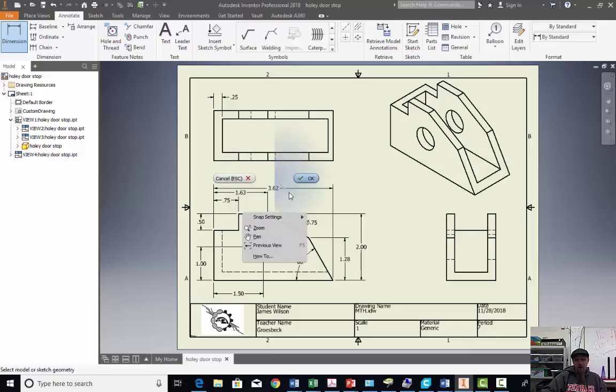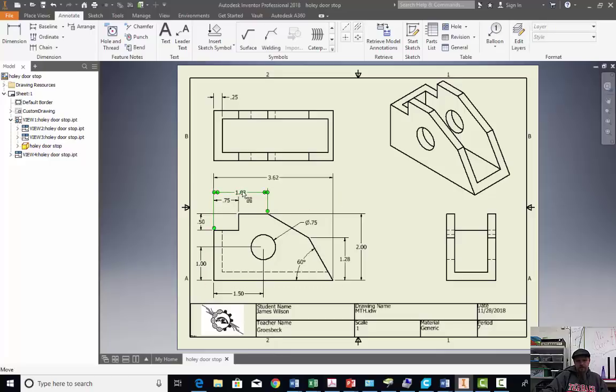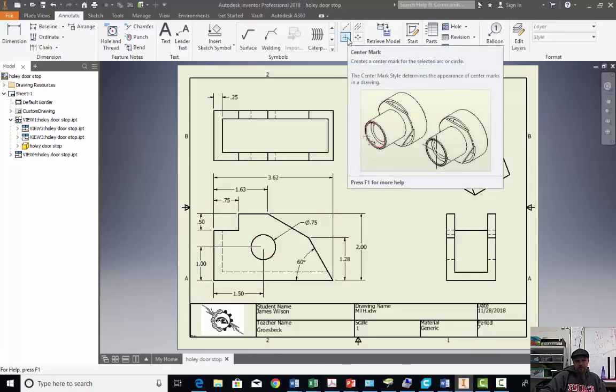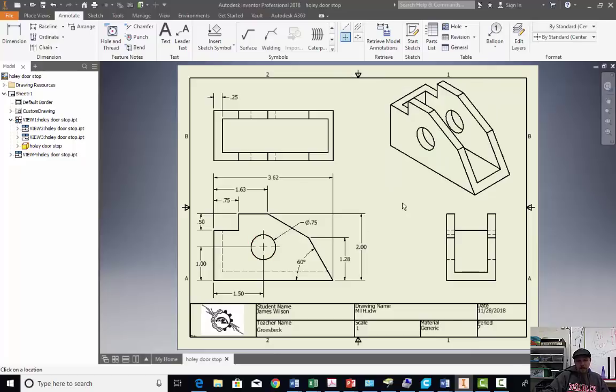That looks good. All right, I have a hole, which means I need a center mark right there. And as I look at this, I need that dimension here. I'm going to line that up with this one. And I should be good. So this is a fully dimensioned drawing. Notice I did have to break a rule or two in order to improve clarity.